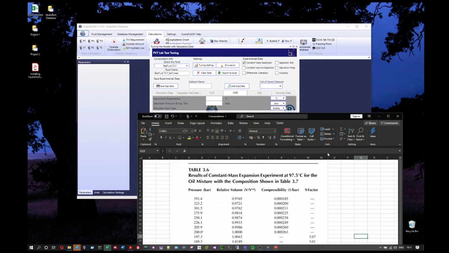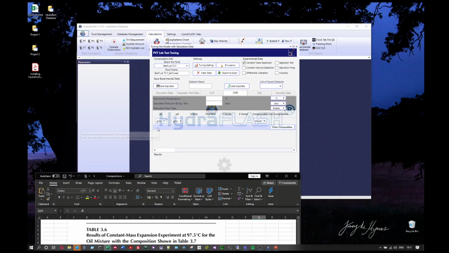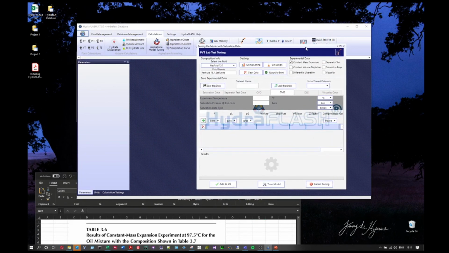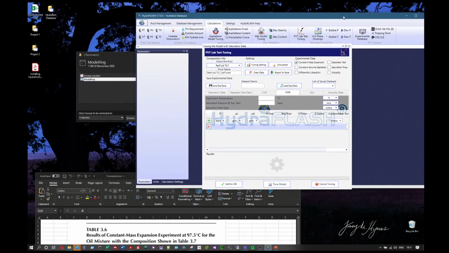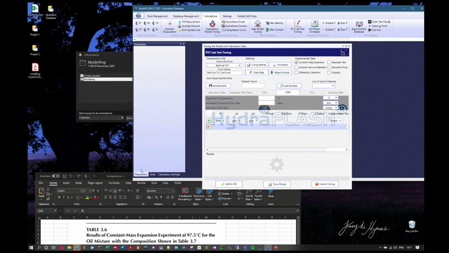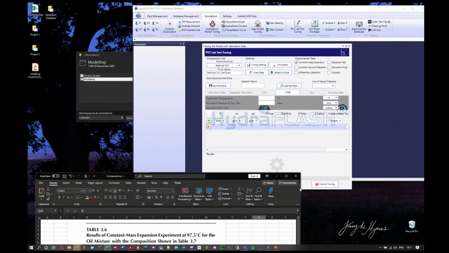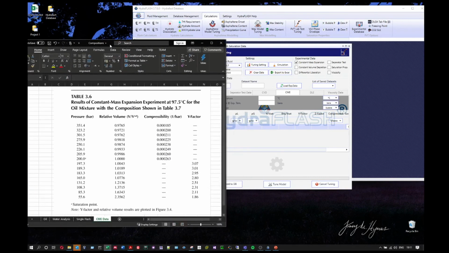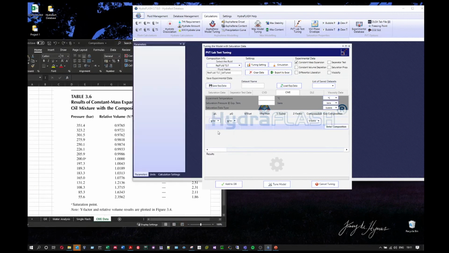So for this data, let me change it to a place where I can have both files open. So I have entered this one. The pressure is 351.